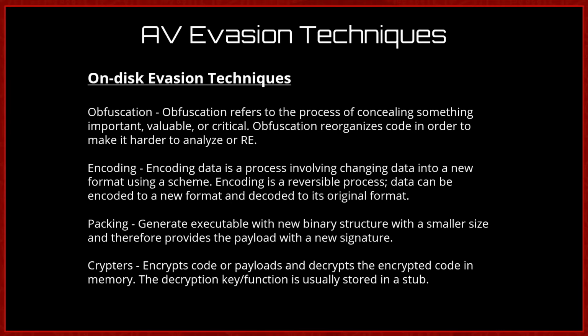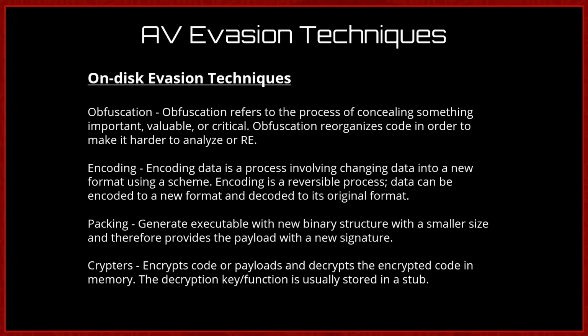You then have packing, which is not done anymore, but the process is fairly simple, essentially using a packer to compress and generate a new executable with a new binary structure with a smaller size, and therefore provides the payload or the executable with a new signature. So again, you're rapidly trying to change the structure of the binary and reducing its size so that you can again get a very different signature.